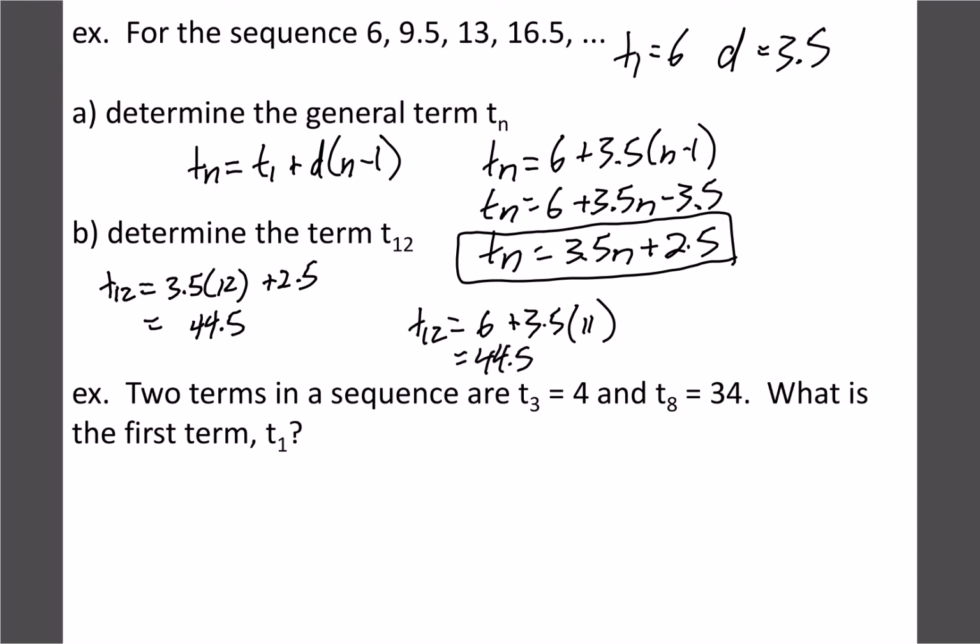Okay, so when they say general term, they're just looking for an equation that's a little bit simpler, and that'll get you any missing term, or we could go right from the original and you'll still get the same answer. It really makes no difference. Okay, here's a different example now.